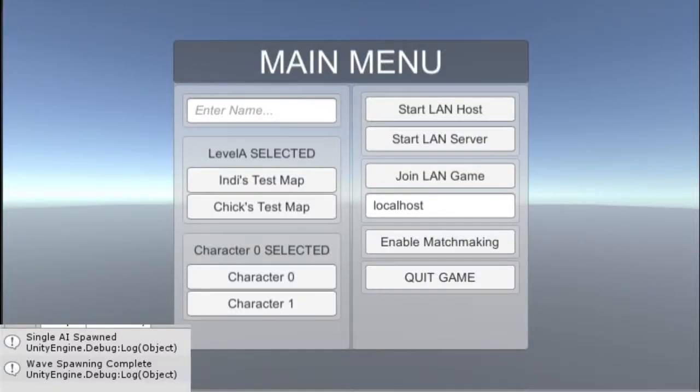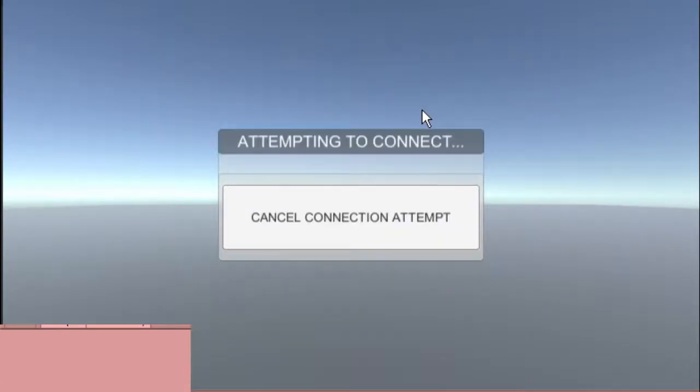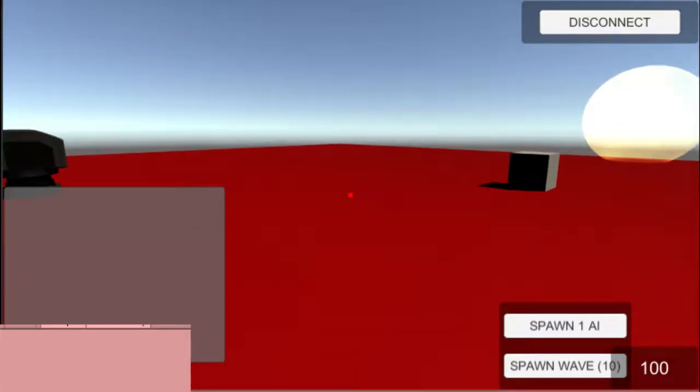Right, and we're back. So we're actually in the dev environment right now, which is where you see a bit of the console here, where it's the single AI spawn, wave spawn, etc. This is just a quick test to show that we've got a basic wave spawning mechanic started. So I'm just going to start the game up. And there it goes. The console looks a bit red now.